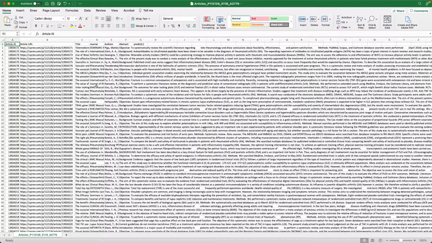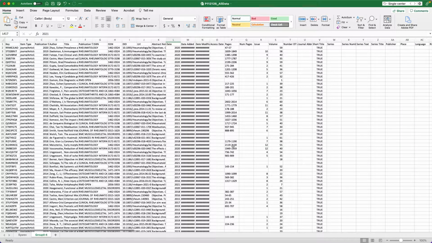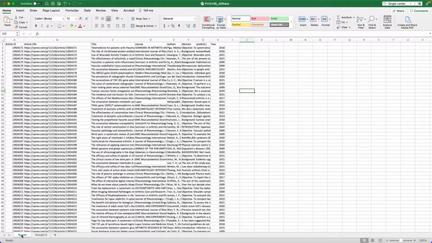Step 1 is to copy and paste the Sysrev import into the same workbook as the metadata from the Group 0 through 6 RIS files, which I've done in this spreadsheet. Here is the information from the 7 RIS files, and here's the information from Sysrev. Next, I used a VLOOKUP to unite the article ID with the publication years, to tell it what to look for, where to look, and what to return if it finds something.